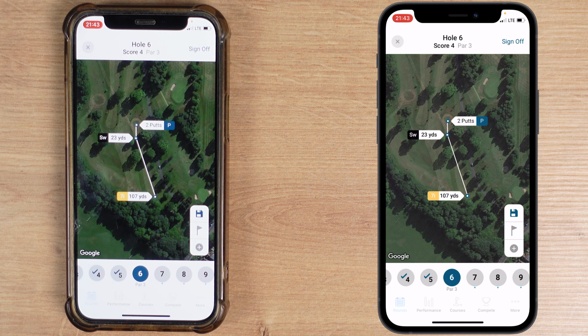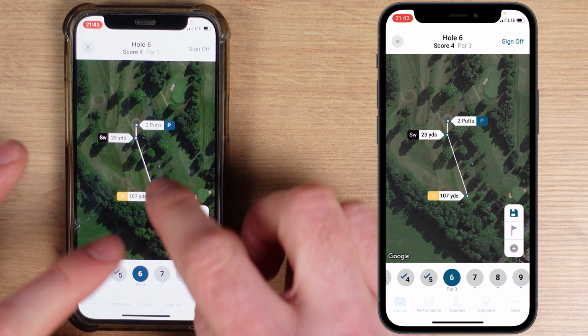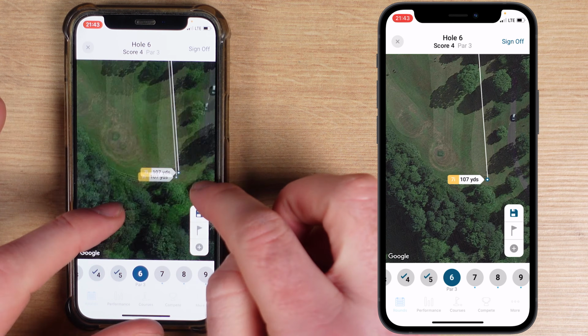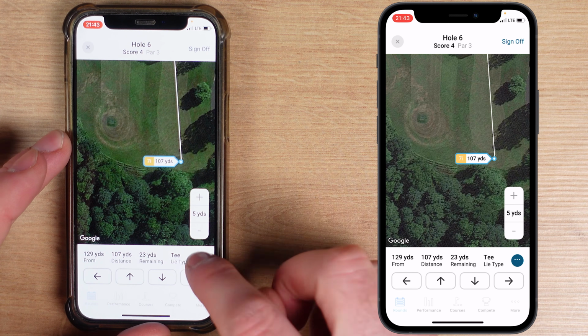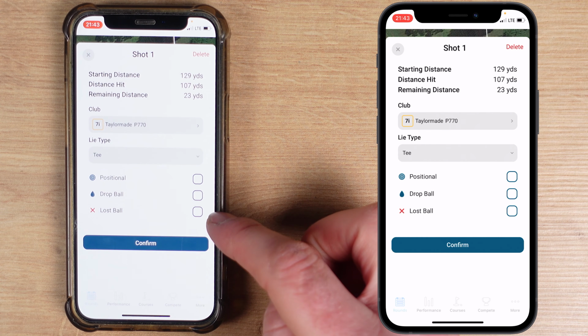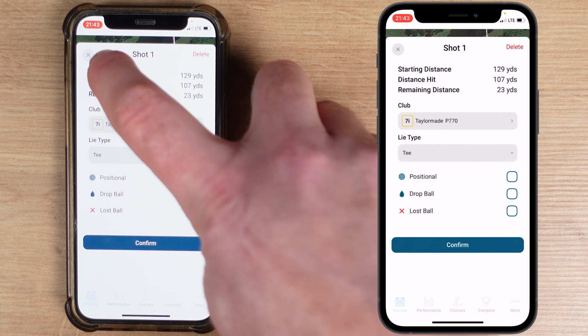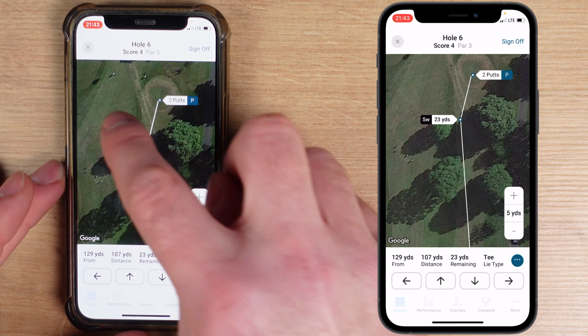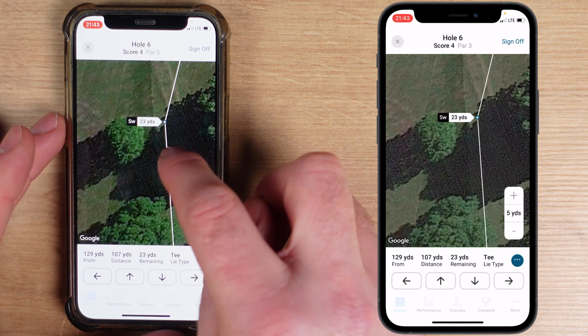Now I've jumped to the 6th hole here, and I'm going to show you how you can add in other types of penalties. So let's say 1 or 2 stroke penalties. How do we add those? Well, already we've gone into the tee shots and we've had a look for the options here. So we've had a look at dropping a ball and losing a ball. But how do we just mark a standard penalty? Well, let's go further up and take a look at this stroke here, the sand wedge.